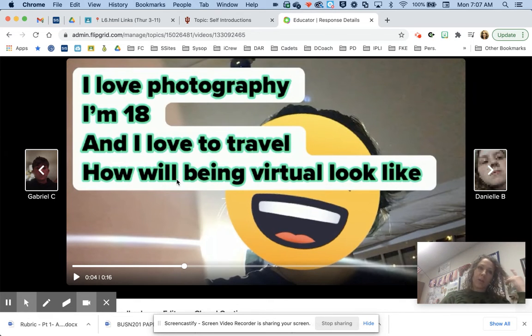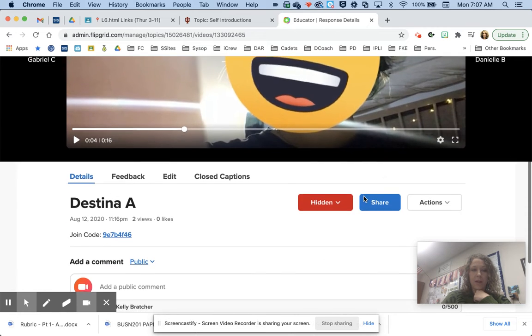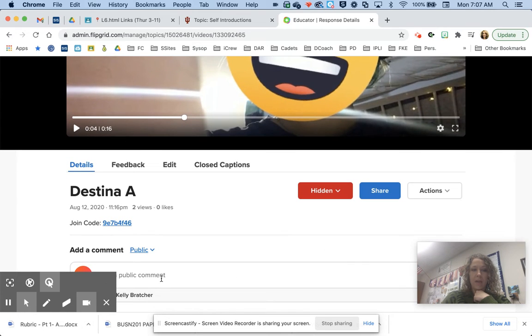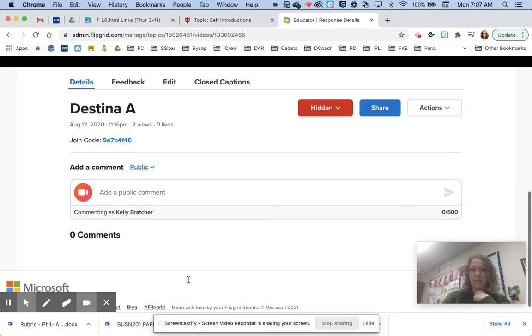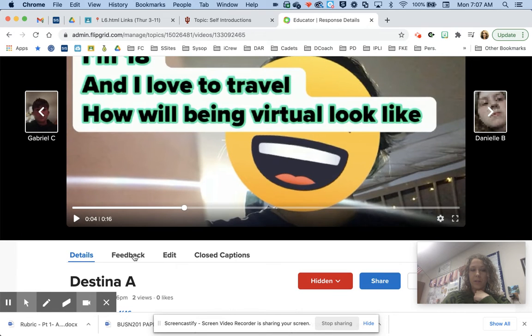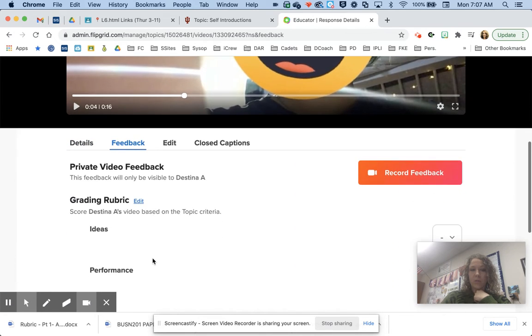So what I liked was when kids were talking about themselves, some of them were either showing me around their room, or some of them were actually adding pictures, because you can put pictures on here and text to represent things about yourselves. And then as a teacher, you can just flip through and see them. And then at the bottom, you can even leave them a comment to respond back to them. So you can leave private or public. So I've got a feedback tab here, which is really nice.